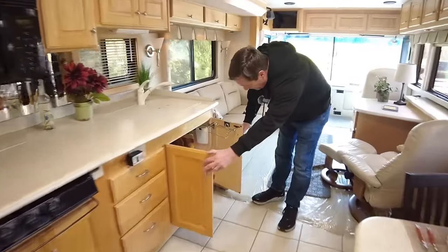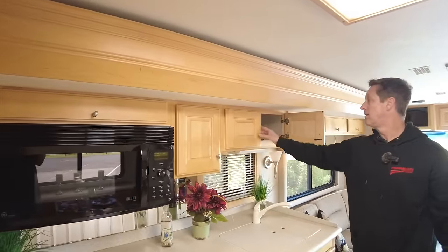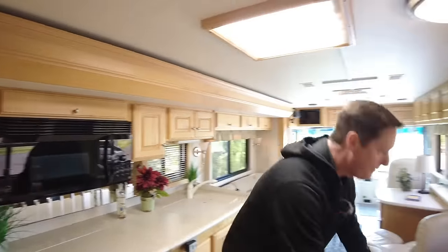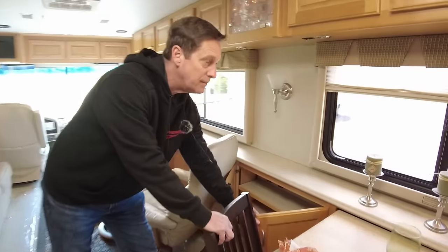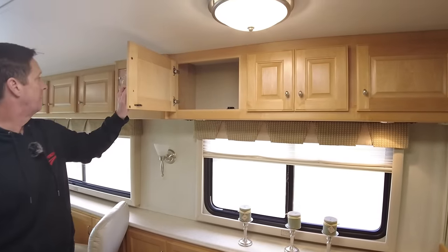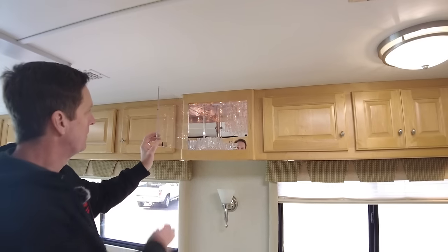There's more storage up here, quite a bit more storage up here as well. This is your microwave convection oven here. What's also nice is they have the pullout table — so that extends — and it also has the wall module with even more storage. For a 40-footer, this coach has quite a bit of storage. And there's the famous drink set by Country Coach — you always know how well a coach drives because these don't even move around as you're going down the road.